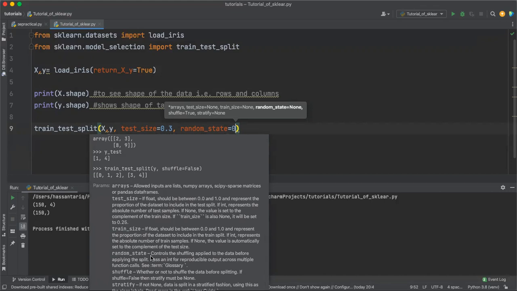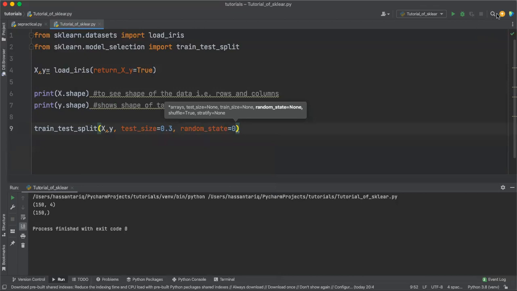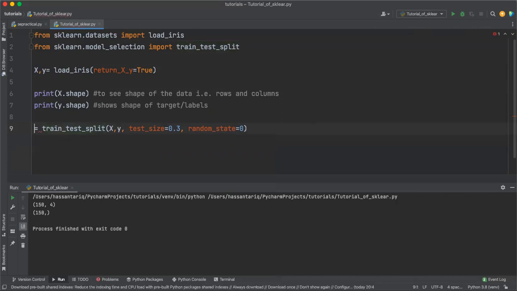Random state, when you are creating the split, decides whether you want to shuffle the data before splitting it into training and testing, or you just don't want it. If you want shuffling, then you will set the value of random state equal to 1, so it will always shuffle the data. In one way, it may avoid some of your feature selection bias, but in true sense, it may not at all. You need to specify other methods, which we will cover later on.